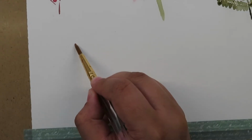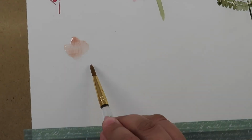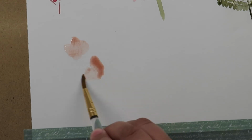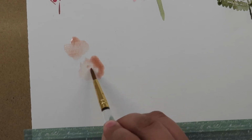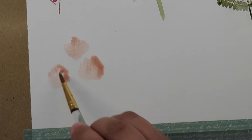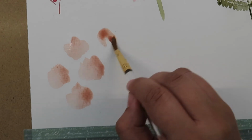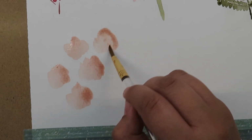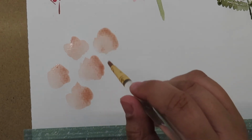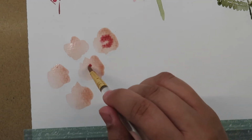Next, I'm going to be painting another cluster of flowers. Pushing my brush out and making small circular motions, trying to bunch them together. Adding a deep pink to the middle and letting that bleed out.